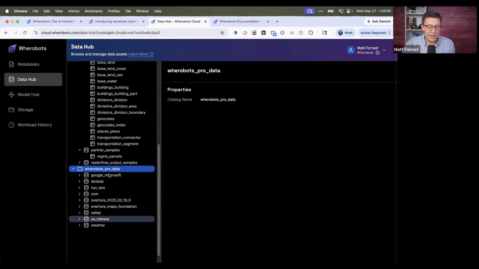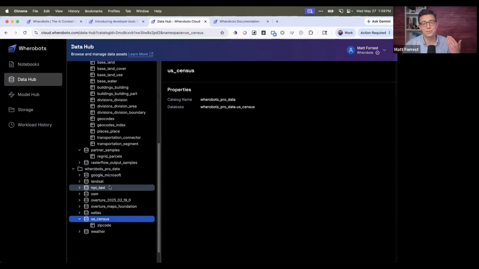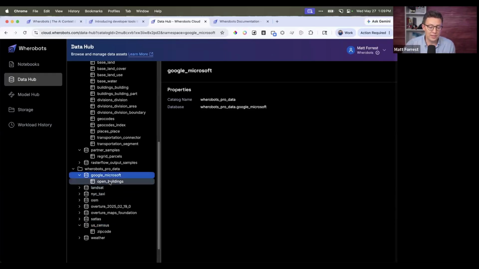And then if you sign up for the trial, you get access to all this data too, which is the complete OSM catalog. There's a bunch of data from the US Census. I'm bringing in the complete 2024 ACS survey. So I'm adding a ton of data into this progressively, and you'll see some previews of that in this workflow that I'll bring forward. There's the complete open buildings data set. There's just a ton that you can do.